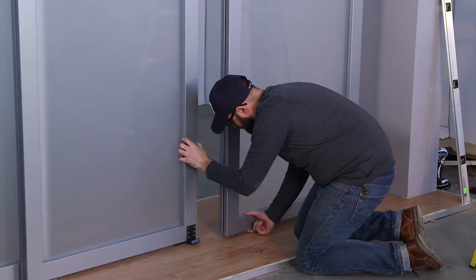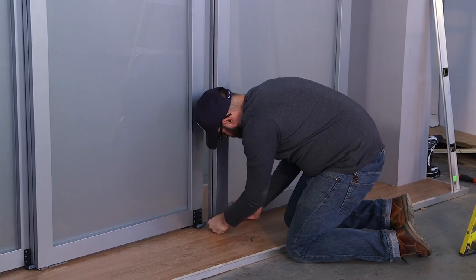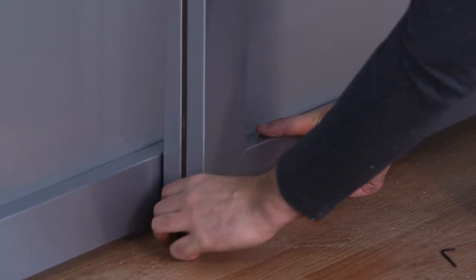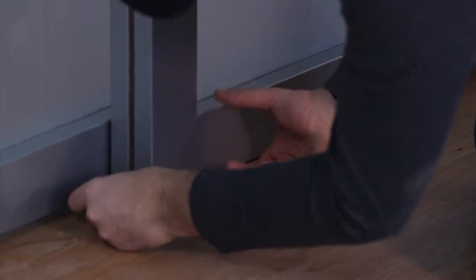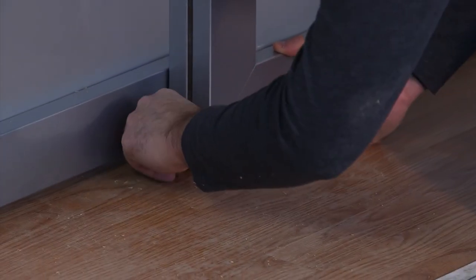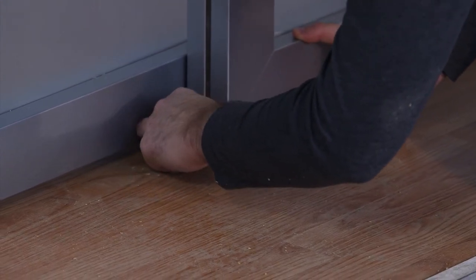Once the hooks are attached, you can move the adjacent door so that hook slides into bottom channel of adjacent door. Then slide the bottom mounted guiding plate inward so that it blocks hook from sliding back out of bottom channel. Then use an Allen key to tighten set screw on edge of sliding bottom plate. Repeat this for every door connection.